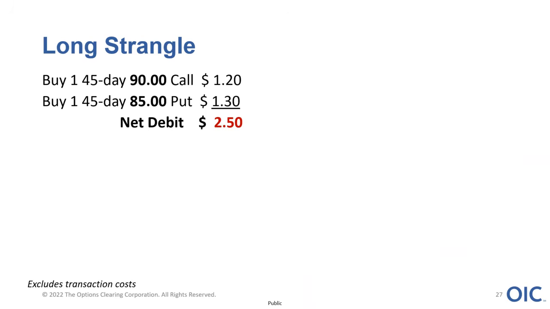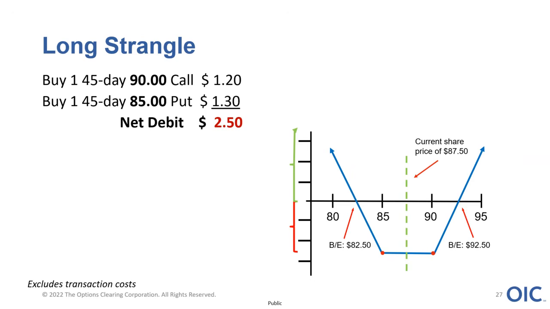And what it does from a P&L perspective, obviously the strangle costs less than the straddle here, right? The call costs $1.20, the put costs $1.30. The entire strategy costs you $2.50. Don't forget to do that notional math, multiply it by 100. That's going to cost you $250 in notional premium. But from an expiration P&L standpoint, what you're looking at is essentially the same graph, but you've moved this and you've created, instead of it having a V to it, this flat spot here.